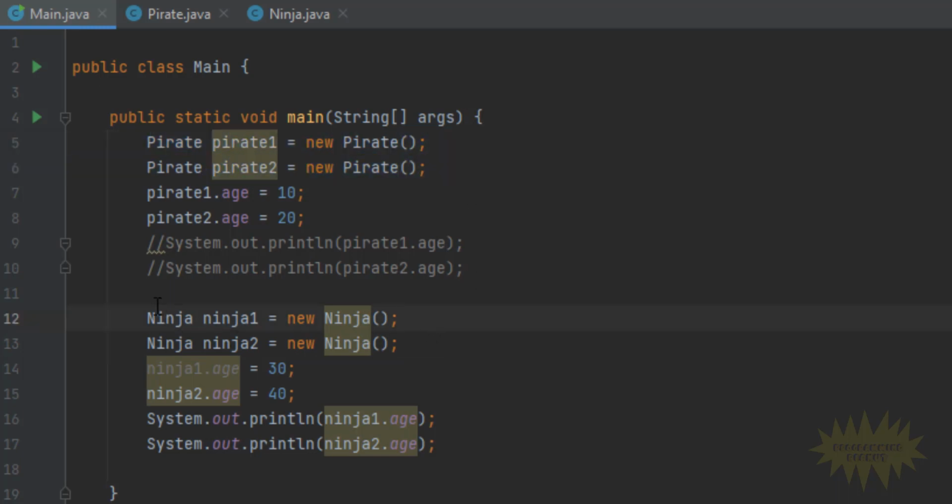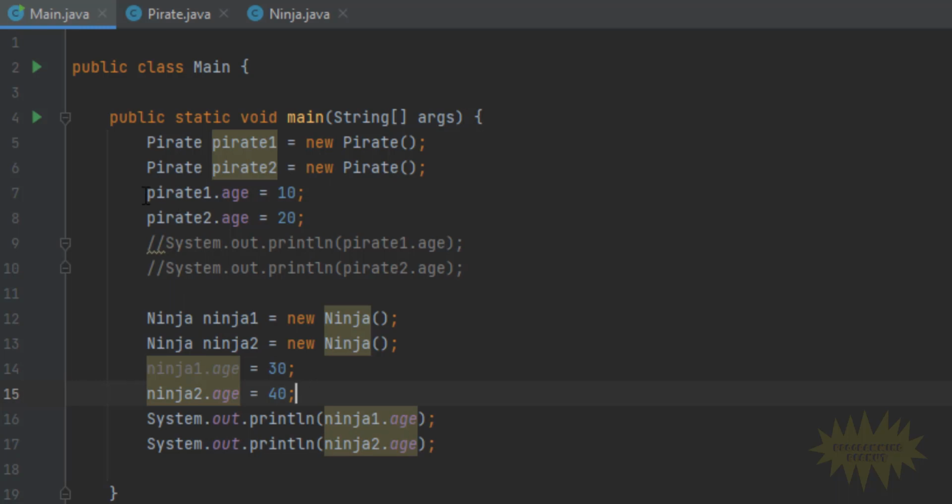I have one instance called ninja 1, and another called ninja 2. Here I'm assigning the value 30 to ninja 1's age, and here I'm assigning the value 40 to ninja 2's age.